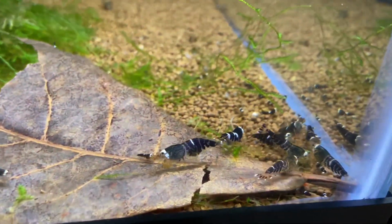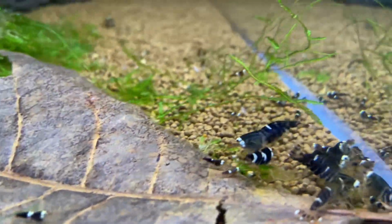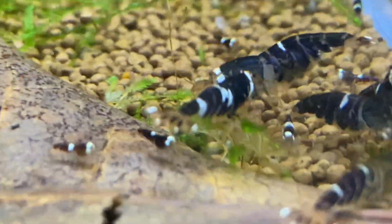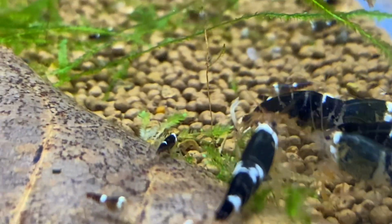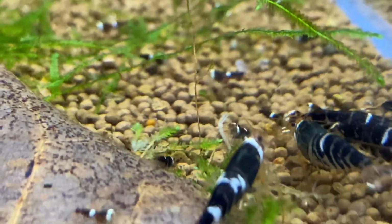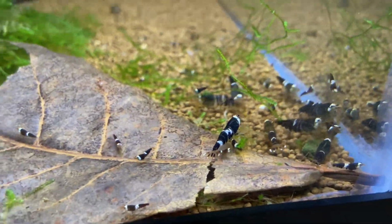Over here are the super crystal blacks. I do have 1 buried female there. With this line, I'm going for the all black, just 1 white line on the back and a red face, or a white face. So there's a bunch of them that are like that. That one there, not a lot of blackness to it, more see-through. But once these little guys grow up a little bit, they'll be cold.